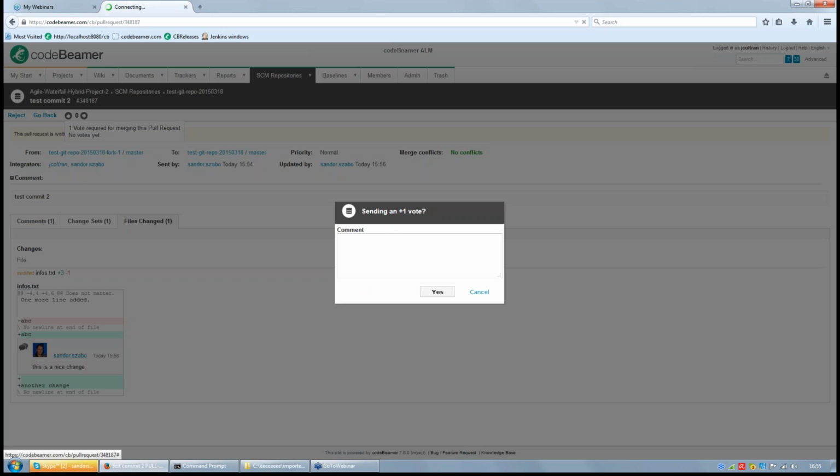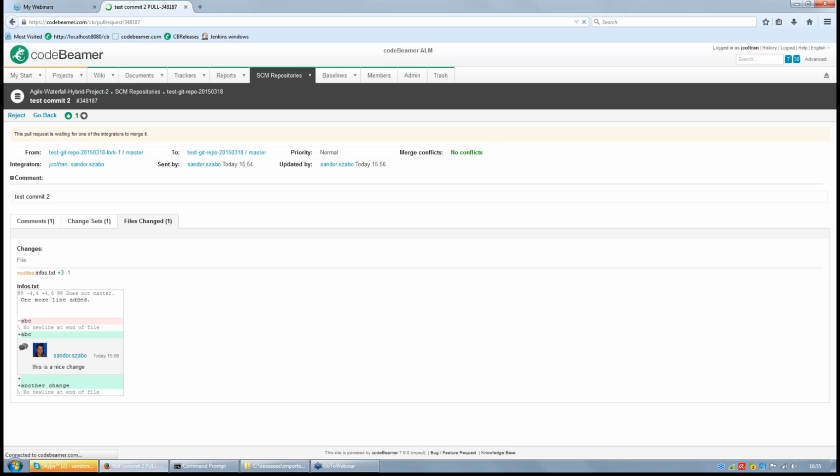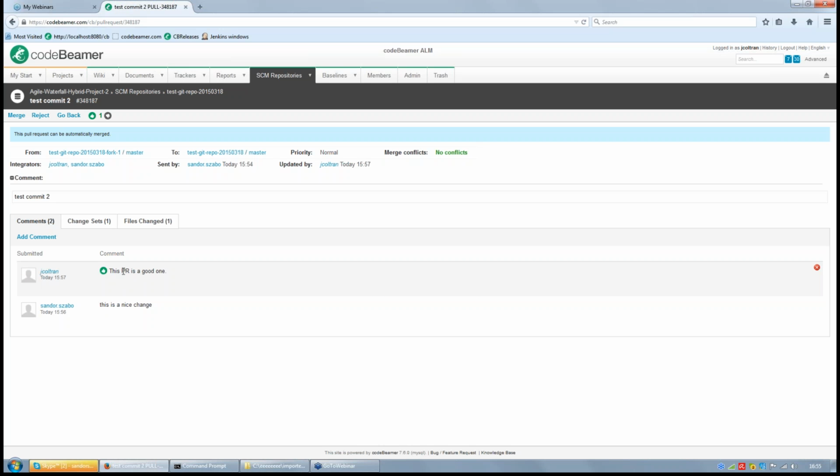Then he clicks on it. There is a comment overlay on which he can set his opinion, and it goes to the comments. So it's a voting comment, and Gcodebeamer said this PR is a good one.